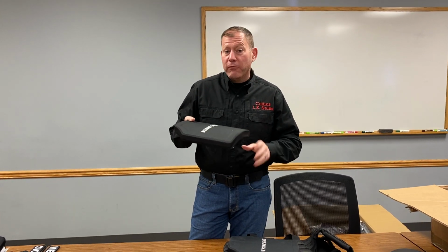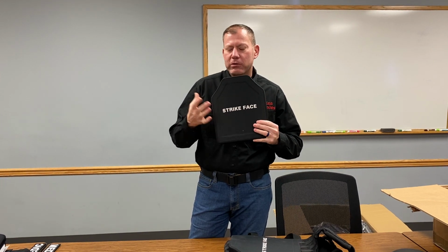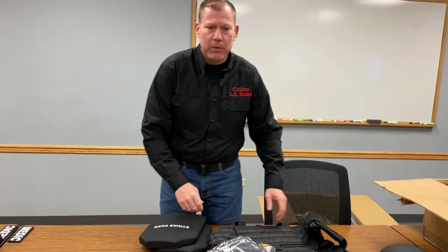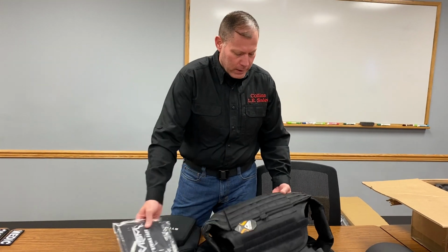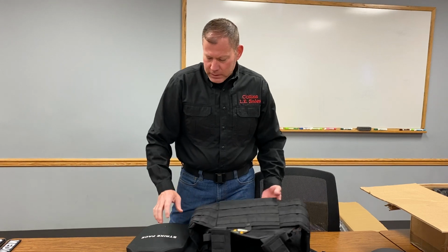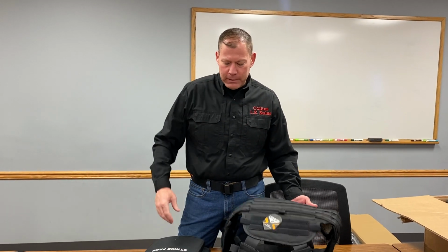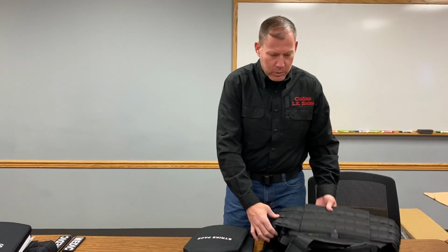These plates weigh roughly 3 pounds, 3.25 pounds a piece, which is way better than what they used to be back in the day. The system is designed with a plate worn in the front, a plate worn in the back, and then on the side you have basically 3A soft armor. They're not plates, it's soft armor. This is typical of your law enforcement duty vests that they wear every day, the 3A armor. And those will go in the side.